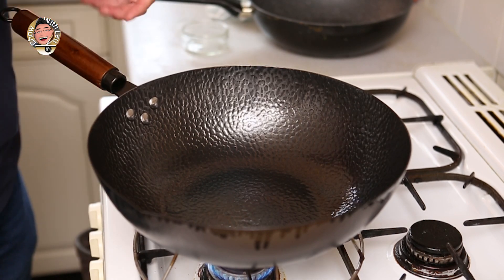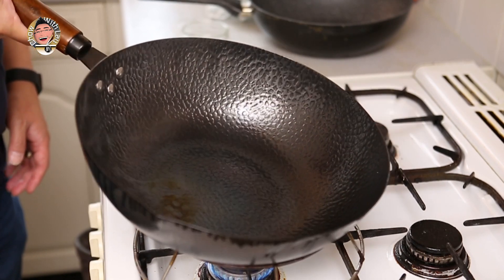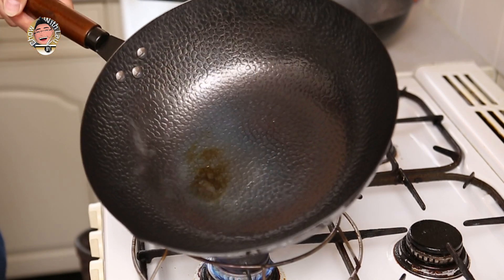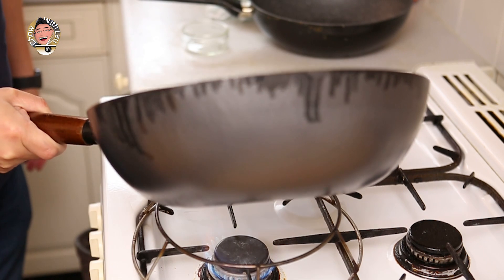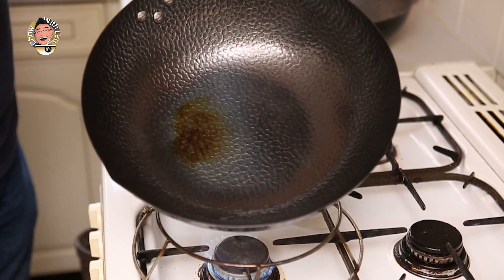Don't be afraid of this bit — this is how it is supposed to happen. Obviously if there's any flame shooting up, stop, turn the wok away, turn it off, and walk away or put a damp towel over it. Safety first. We're on medium-high heat for this bit. The oil is supposed to sort of burn and smoke off. If this were cooking it would be too hot, but we're not cooking — we are seasoning, sealing the wok. That's probably the best way to explain what we're doing, and that creates and locks in that non-stick effect.